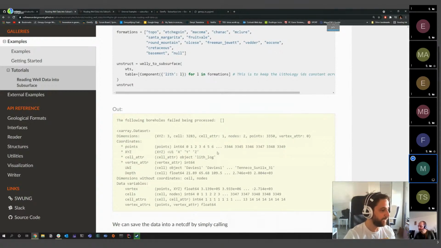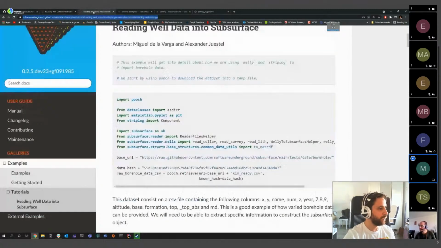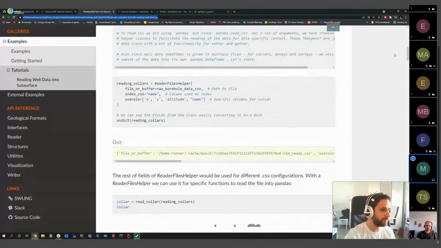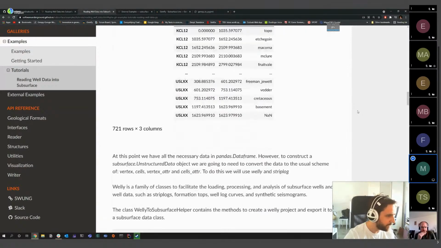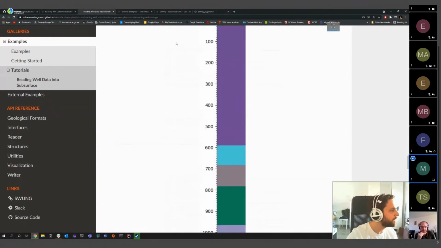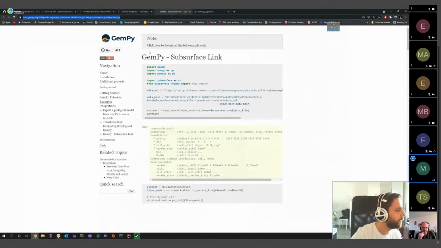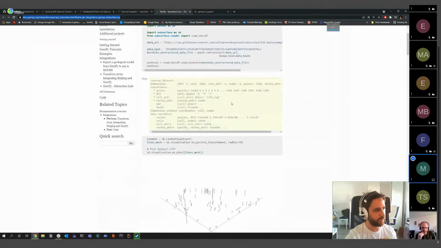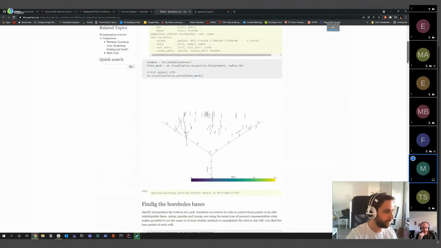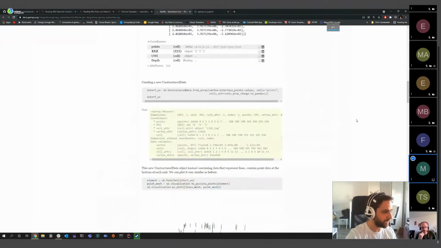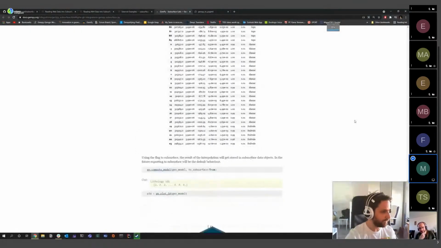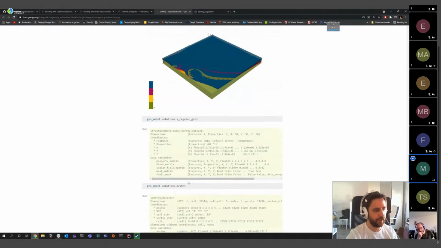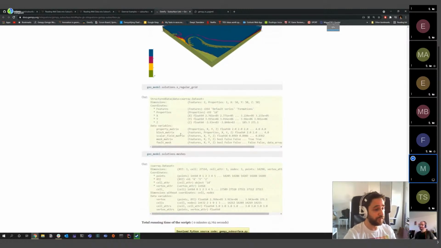object. The advantage of doing it like this is that now we have a kind of standard that we can read, for example, in GemPy. So we go from subsurface to GemPy. This is loading a bit slow. This is the one I wanted to show. This is the subsurface object that we created before, just from the raw data. Then we can just pass it through GemPy. GemPy understands subsurface data structures and can interpolate properties into some type of grid and export other subsurface objects. The good thing is that now the only thing GemPy needs to know is how to import and export from subsurface.